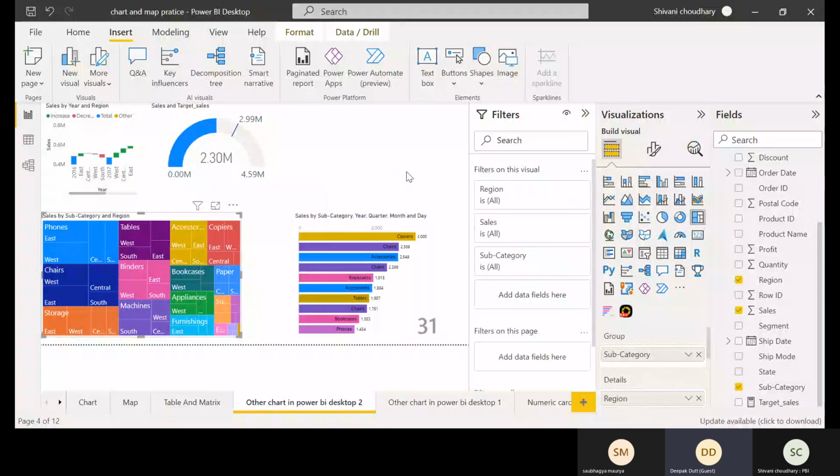Just a visual representation; just by seeing it, we'll be able to identify that. Yeah, for phones west, I think that is the most. From the size of that particular data point, I'll be able to analyze that this is the most grossing sales value, something like that.